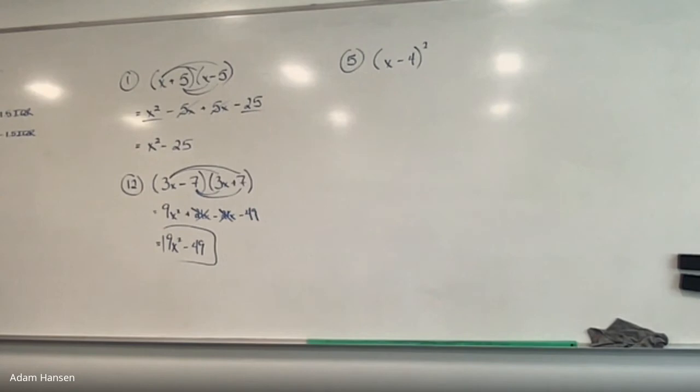Let me ask you, what does it mean to square something? For example, what's 5 squared? Okay, so 5 squared is what then, Sophia? So 25. Because 5 times another 5, two 5s multiplied together is 25. What's 6 squared? 36, because 6 times 6 is 36. To square something means to multiply it times itself.